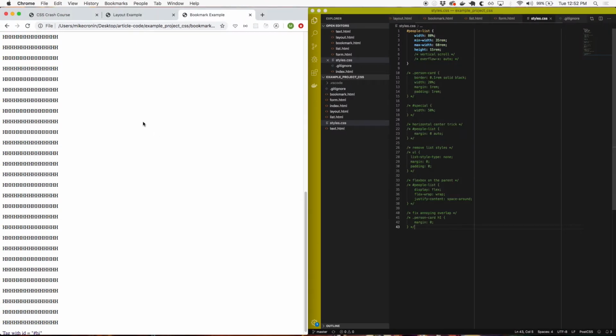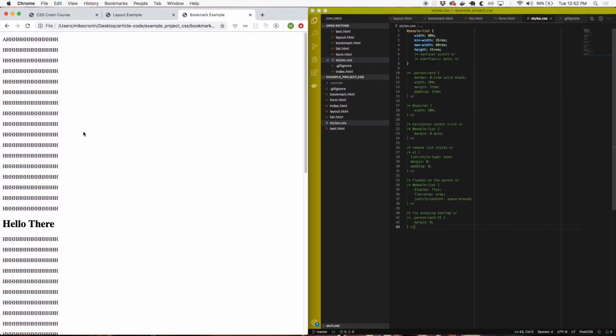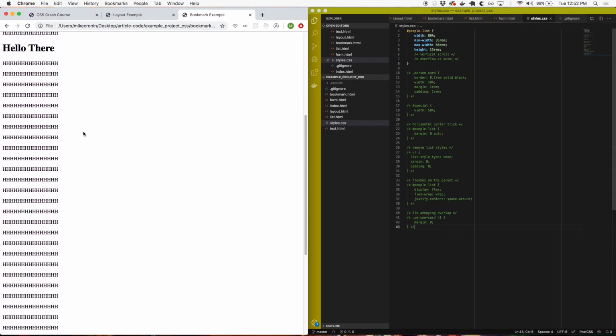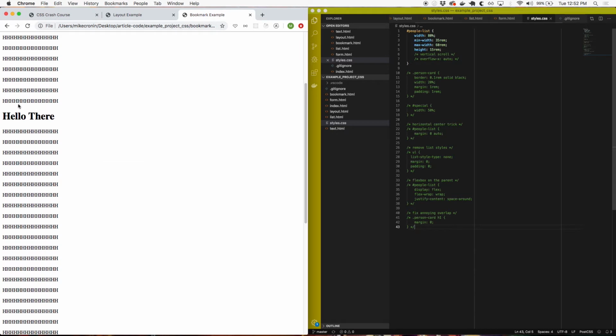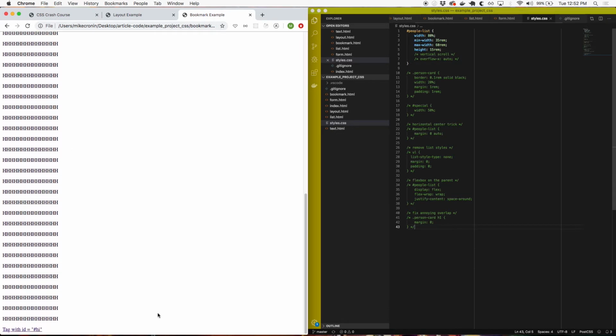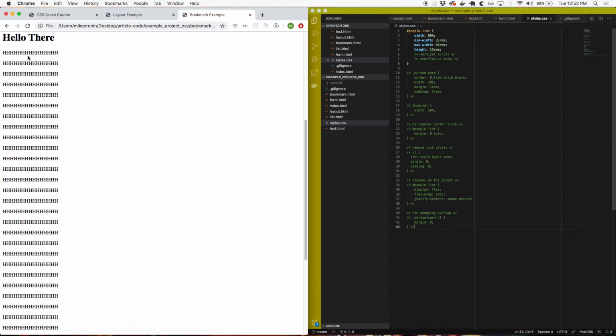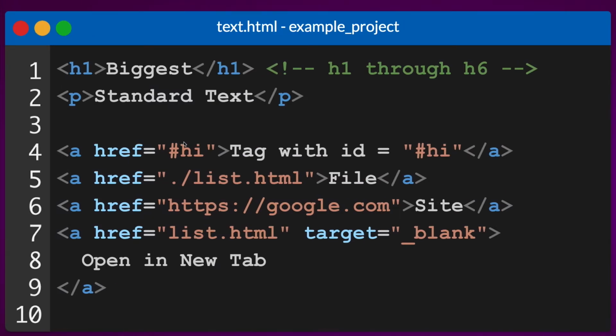But I want to talk really quickly about the bookmark. So as you can see here, on this page, I needed to be able to scroll. There's this hello guy right here. You can actually link to within the page. See how it jumps up and brings us to the top? That's because it has an ID of hi, and whenever you click this, it will say, I will go to that part on this page. I will not leave the page. I will just try and find that here.